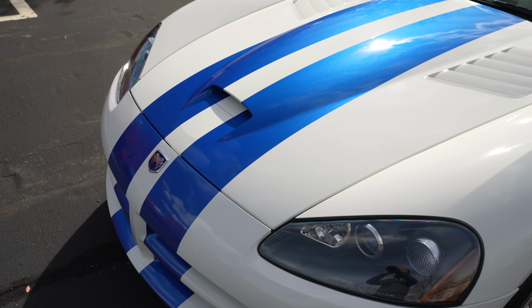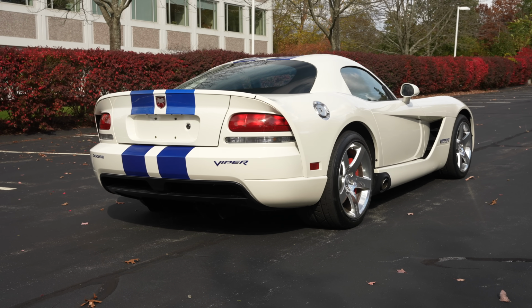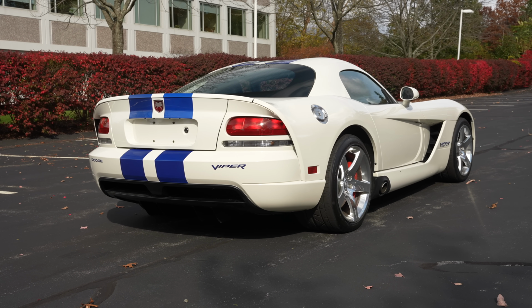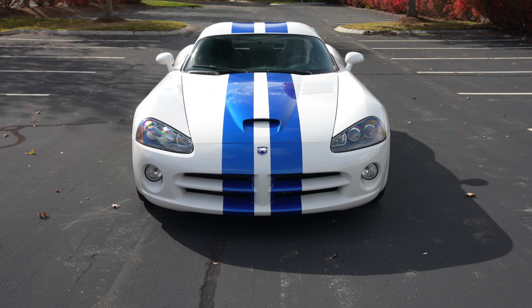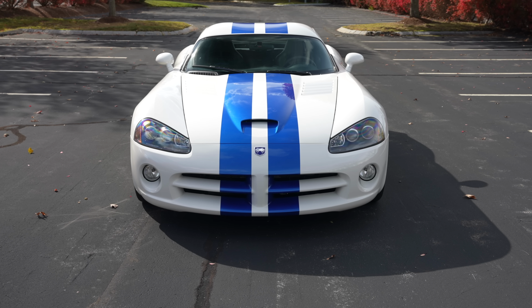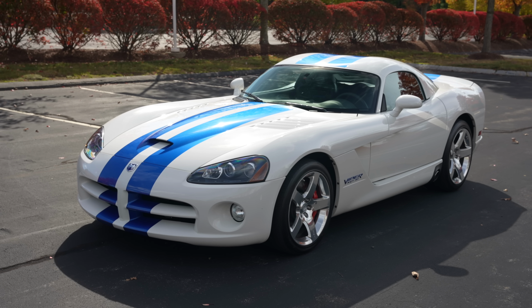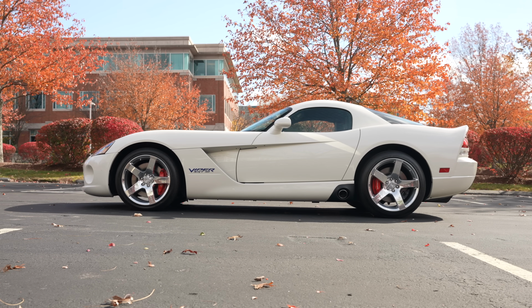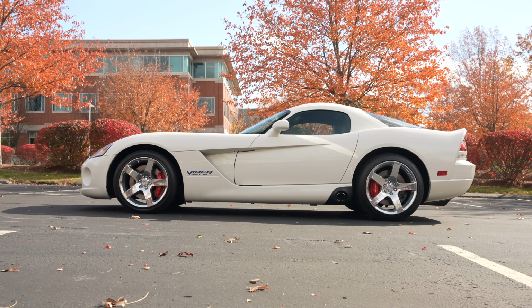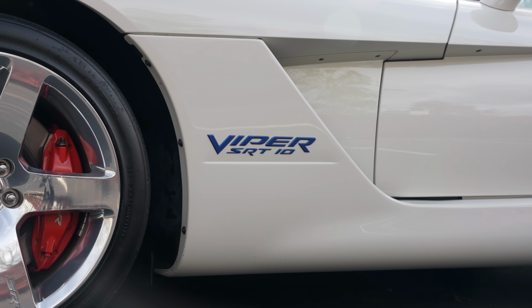That means you get a special color with the blue stripes, as well as some nice interior upholstery, which is usually what people condemn this car for being a little cheap on the inside, but honestly, it's not so bad. I'm having an okay time, but maybe it's just because it has an 8.3 liter pushrod V10 that really gets me going. I love this car already. It is a blast, even though it's basically a steel frame with a tractor engine in it. Man, it doesn't get any more fun.